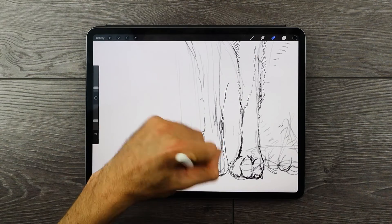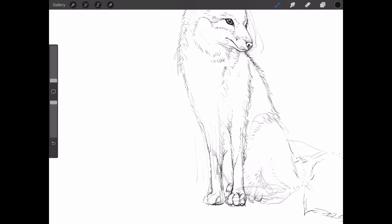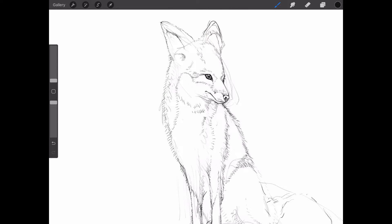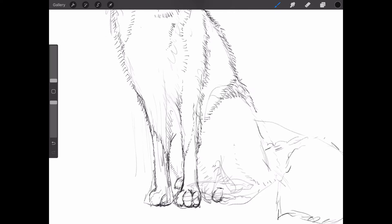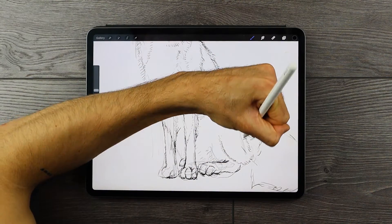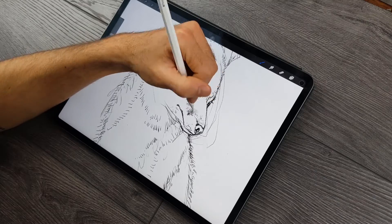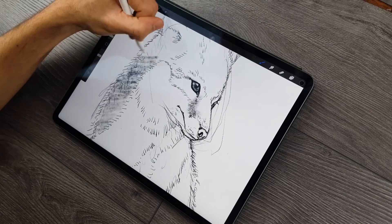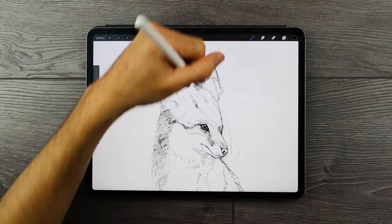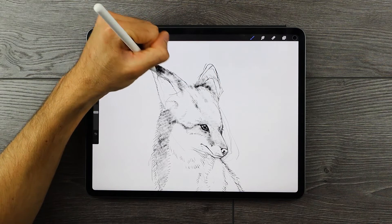In the seated position, the hind legs create an arcing shape and then shift downward to the feet resting horizontally on the ground. Make sure to define the bending motion in the leg for an accurate depiction of the seated position. Also ensure that the tail comes to a point like a spearheaded leaf shape. Take your time refining all the features — the face, paws, and overall structure and scale — until you have a basic fox drawing with the main features defined.